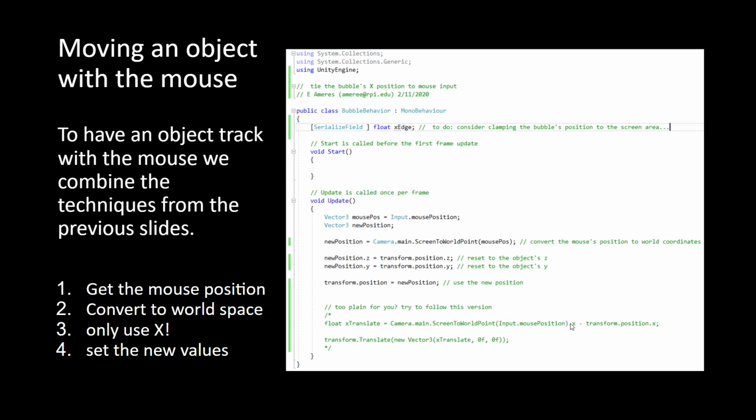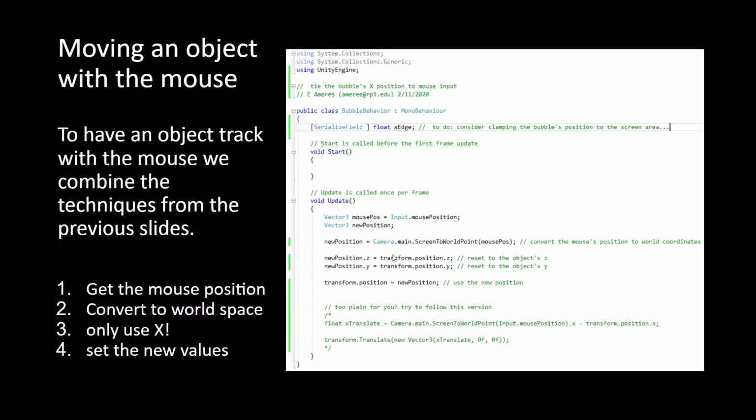What I did is I found the new x translation, because that's all I'm interested in. I want to translate this object in x. Here's the mouse's x position, that's where I want to go to, and here's the object's current x position, that's where I want to move from. The difference between those two is how much I want to translate by. So I can move relatively, using translate, which is a relative motion. I can just tell it to translate this object according to this vector 3, which is just using that x offset.